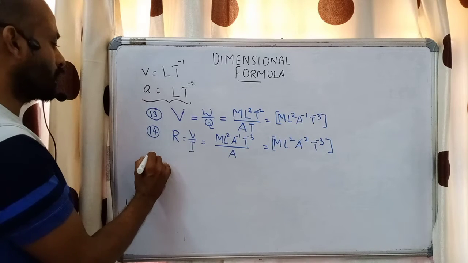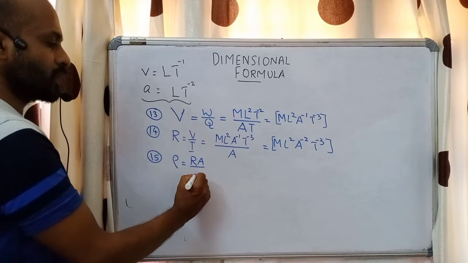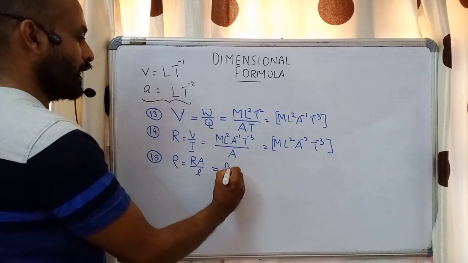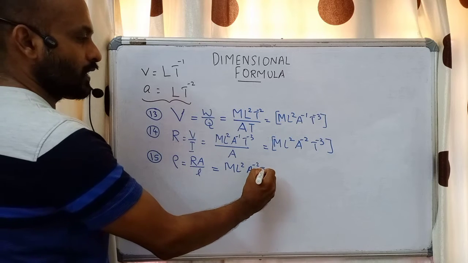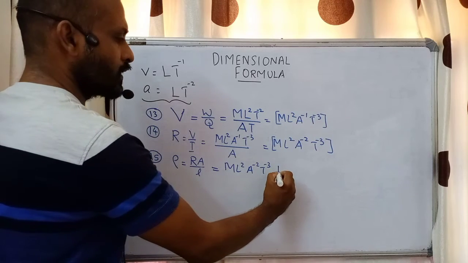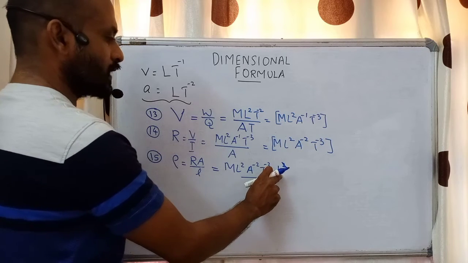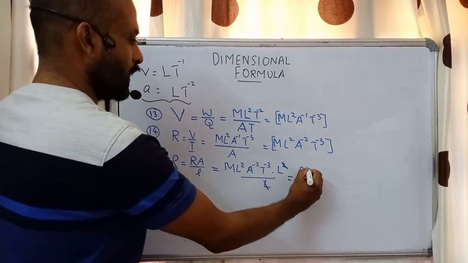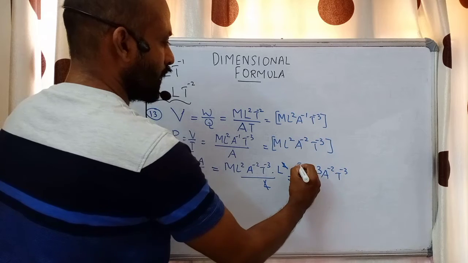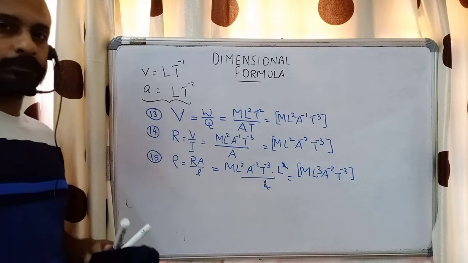Okay. Now we can write our resistivity also. You know resistivity rho is equal to R into A by L. This is the equation. R is resistance. We have the dimension formula here. So m L square A raised to minus 2 t raised to minus 3 into area. What's the dimension of area? Just before you have seen, area has L square. Length has L. So one L cancels. So this L comes along with this L. So it will be L cube. So we will get m L cube, then A raised to minus 2 t raised to minus 3. This is the dimension formula of what? Resistivity. Okay. So we have the dimension formula of resistivity.